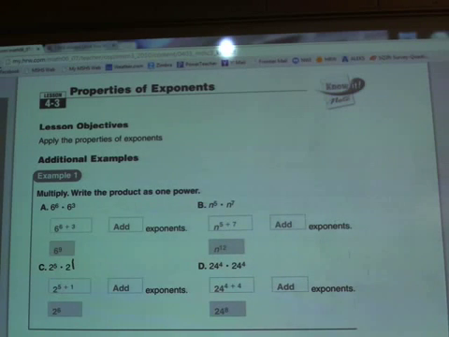And then finally, we'll wrap up with 24 to the 4th times 24 to the 4th. Now, I really don't want to be messing around with 24 to the 4th and figuring that out, because that's really quickly going to get rather large on a calculator. But if I'm just figuring it out with the exponents, I'm just adding my 4 and 4 together to get 8, and I realize this is 24 to the 8th.